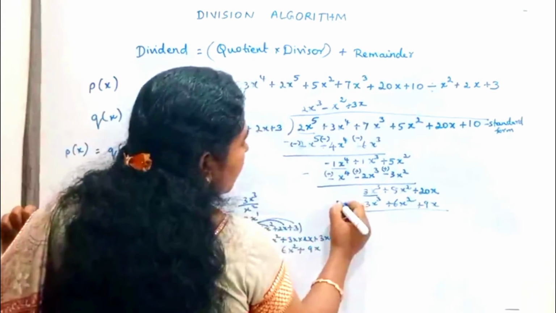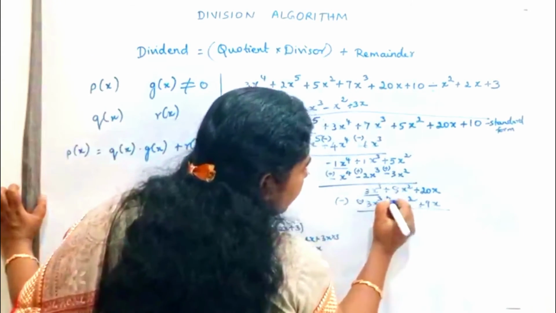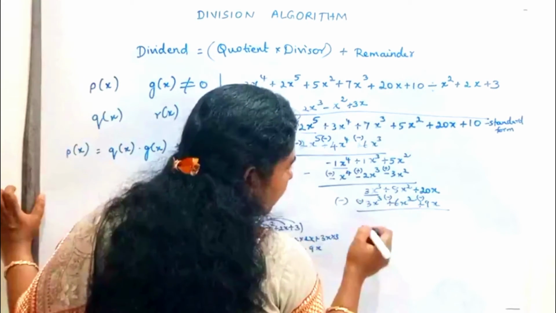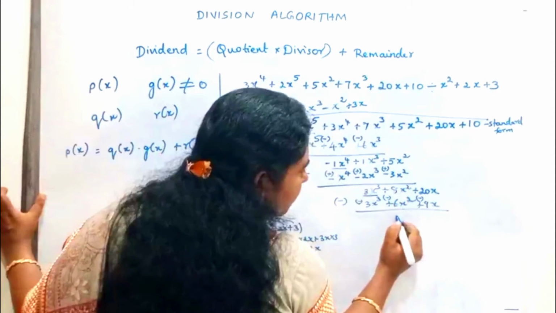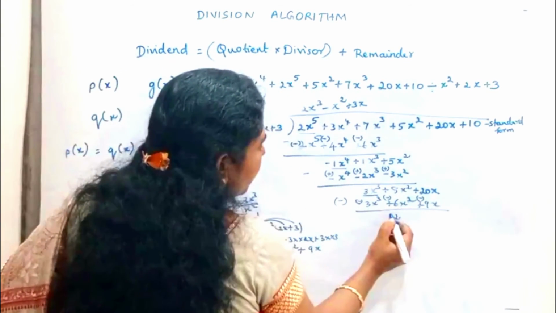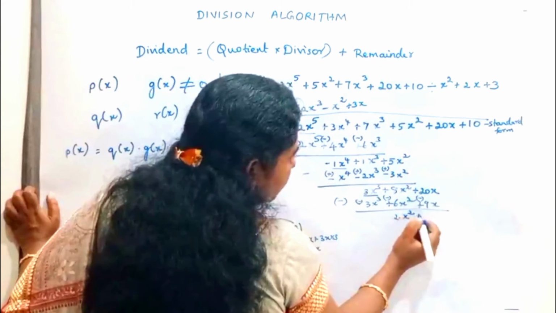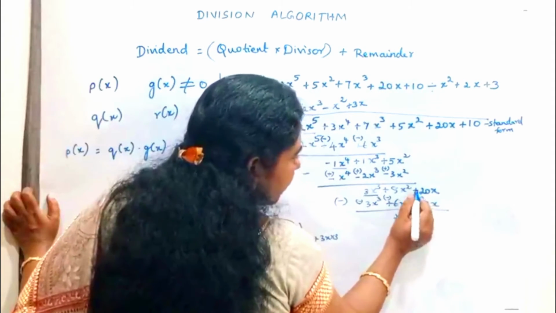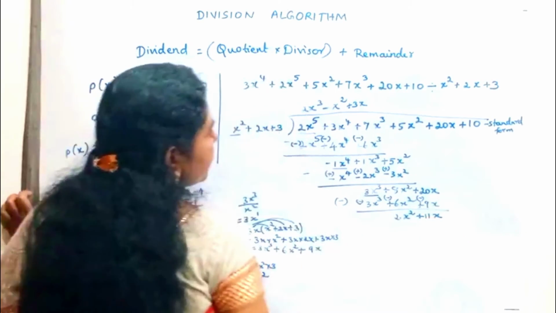So now we have to subtract these both. Here we have to change the signs. So minus, minus, minus. So here we will be getting 0x cube, so we can ignore. Here it is plus 8 minus 6, so different signs. So we have to subtract. So it becomes 2. The greater number has a plus sign, so here it will have a plus sign, and it is not necessary to write. So it is 2x square. And here it is 20 minus 9, so it becomes 11. The greater number is positive, so plus 11x.